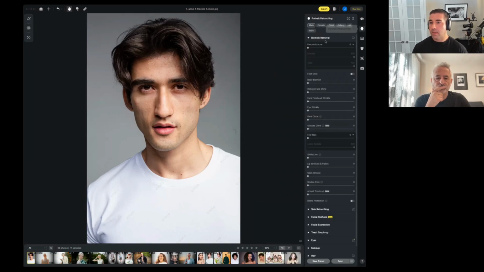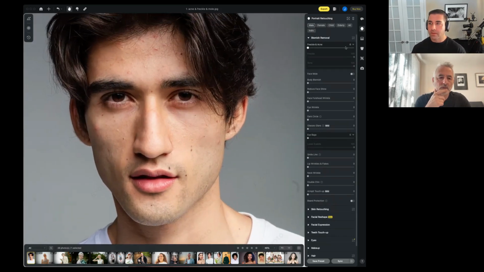Next down from here, and this is the fun stuff, Dwayne. This is where I think a lot of folks find or hear about word of mouth with Evoto. Things like the freckle and acne tool, right? So if I punch this up for dramatic effect, this will update in real time. You can see, and I hit the space bar on my keyboard. Here's my before and here's my after.